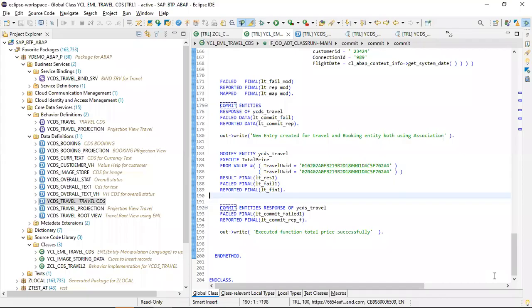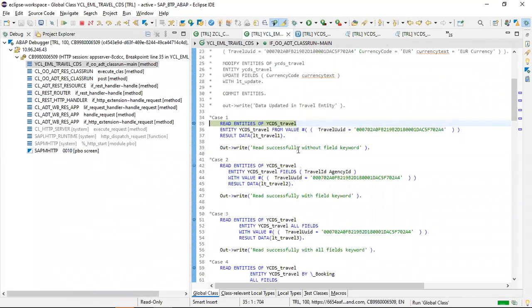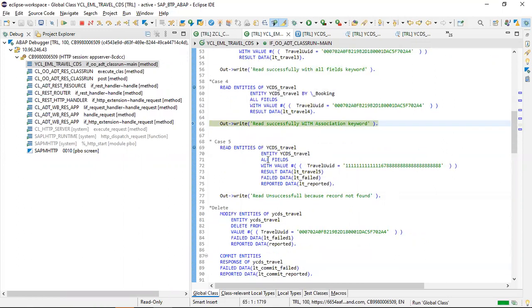Okay, now try to execute this ABAP EML statement. So now I am executing the same using F9. Okay, so here again we are in debugging. So I'm pressing function key F6.